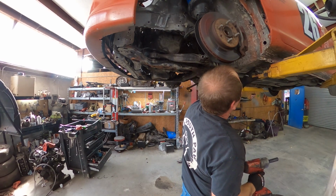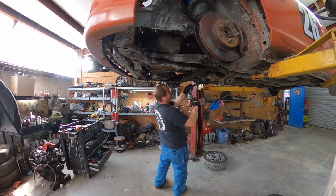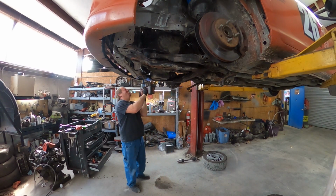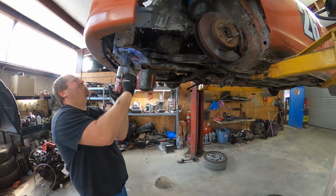Now, why did it come loose? I'll be honest, when I first started taking it loose, I thought the last time I put it together I had maybe cross-threaded it. Nope. Sure enough, what had happened was water gets in right where that bolt was and just made it really tight. I ended up using a long breaker bar with a cheater pipe to break it loose, but it did come loose.